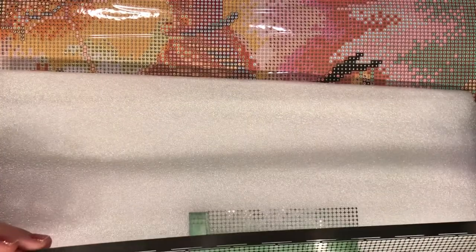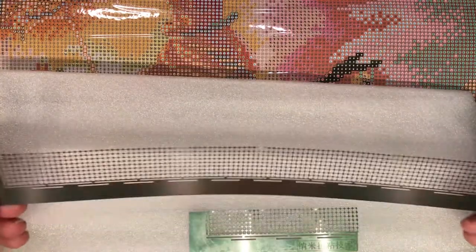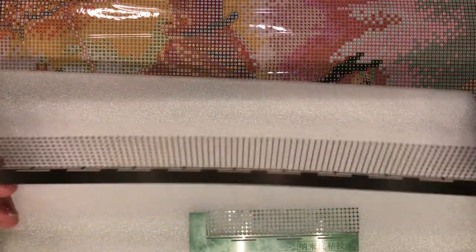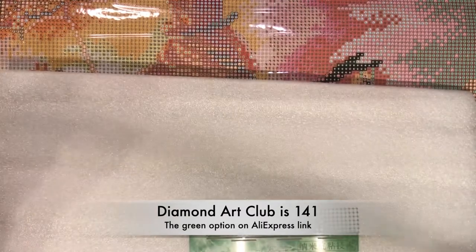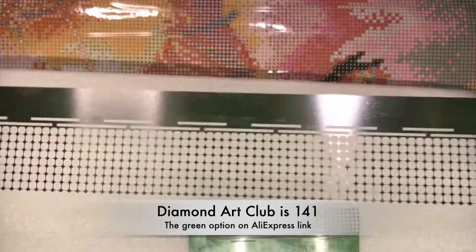supposedly what you need. I will say if you do Diamond Art Club, I don't want to get this wrong. I'm not even going to say because I'm going to get it wrong. They are this ruler, this Amazon ruler. I want to say, let me look real quick, just a sec. I want to say they're 140s, but don't kill the messenger.